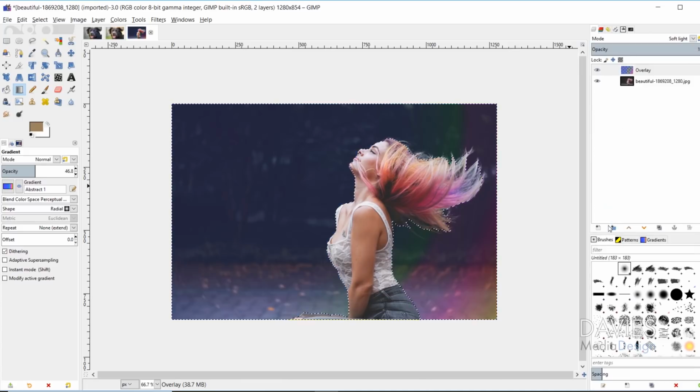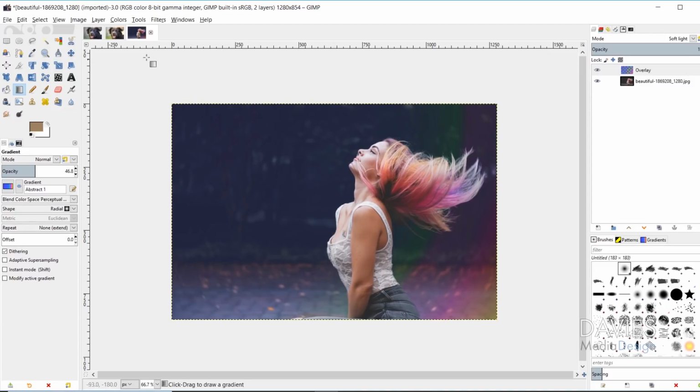And then I could change the layer mode of this, so I can come up here and let's say I put this to soft light, and now it just looks like we have a sort of rainbow color going on in the background and it doesn't affect the foreground object, which is the girl in the foreground here. So go to Control Shift A to deselect everything. So there's our first example, and that was using the Matting Levin option.